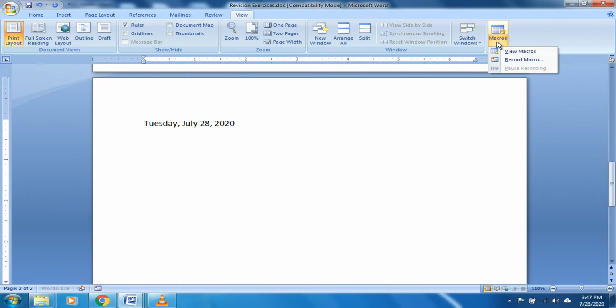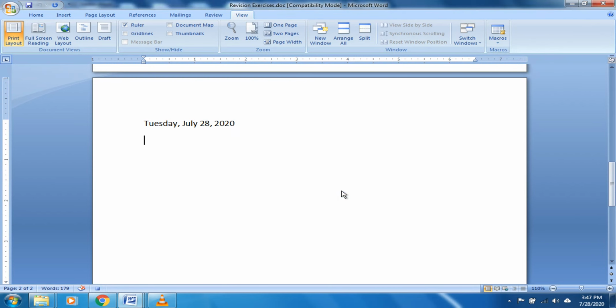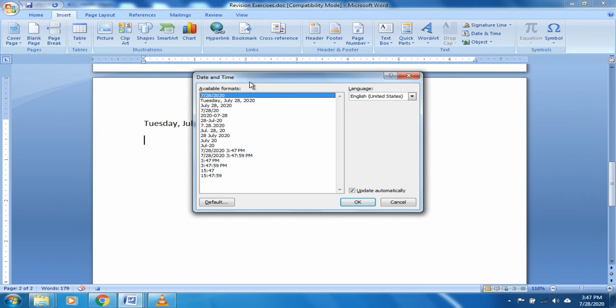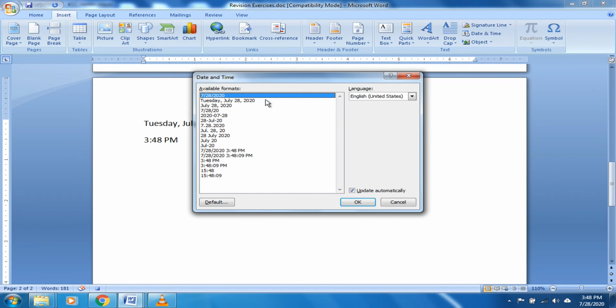So what I'll do, I will create another macro. This is a second example which I'm showing to you. Record macro. This is macro 4. Now suppose I do these events. Insert date and time. Suppose I am giving this one, a time.